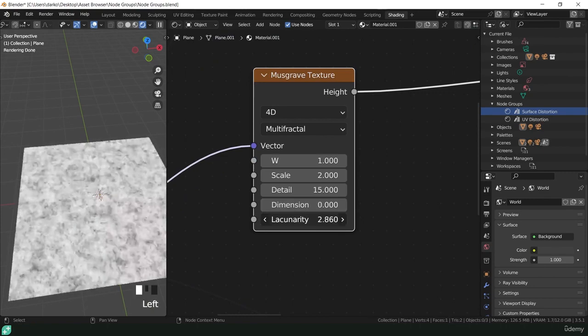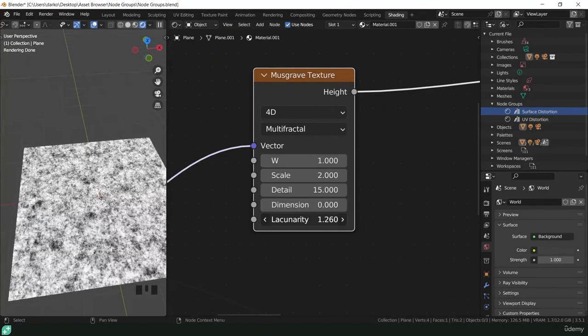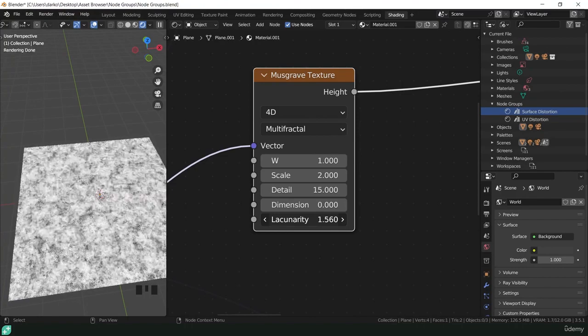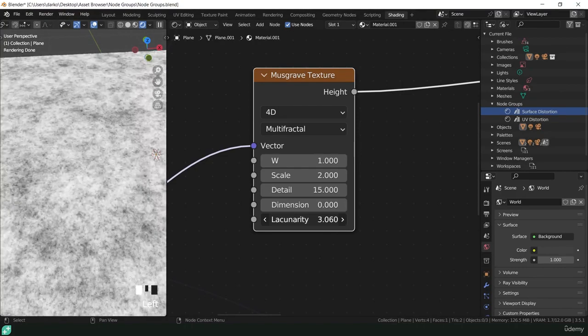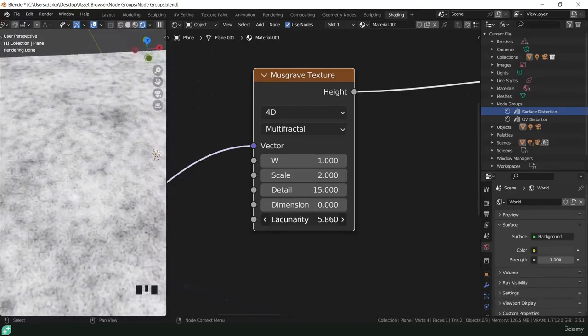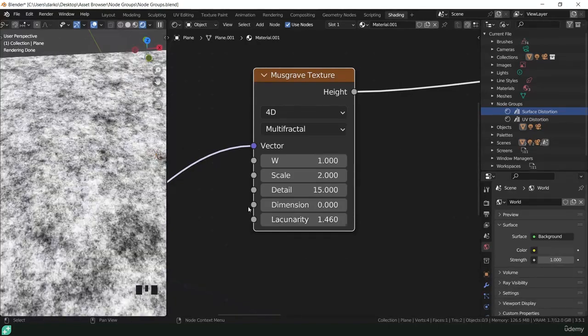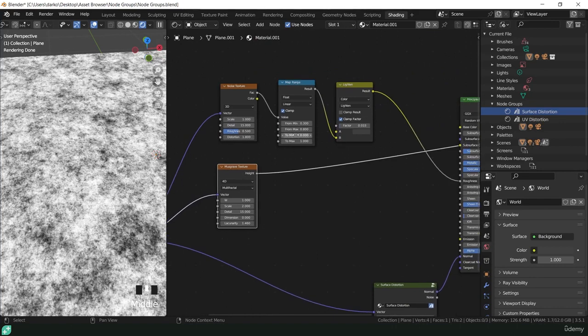So after you get to about 1 or so, this value just becomes a seed value. Now, lacunarity, as you can see, increases or decreases the level of noise, the graininess of that noise. So this is a value that we're going to be able to use to get either a really fine noise or something a little bit more contrasty, a little bit larger.